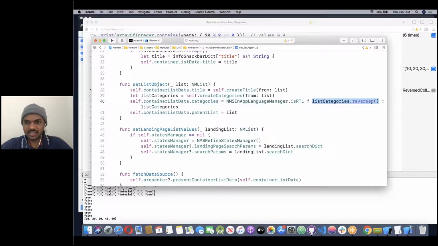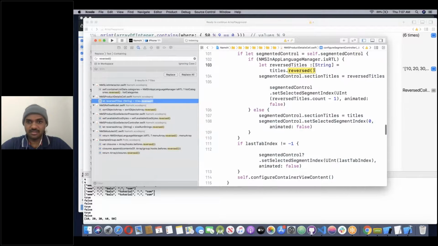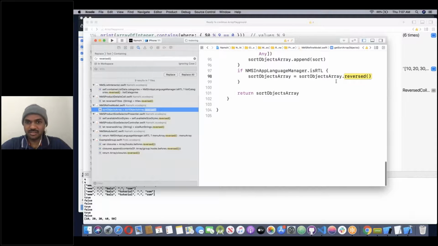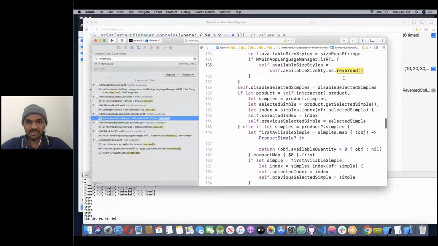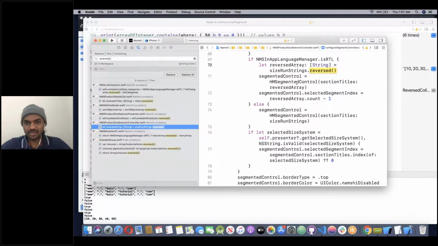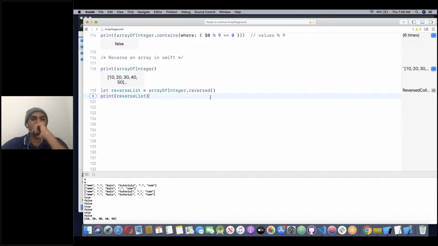List dot category reverse, its array is reversing. Title dot reverse, reversed. The method is the same, available as reversed. But I'm not sure why it is not returning. Reversed seems to be a standard syntax only.